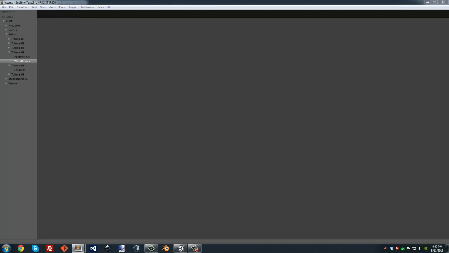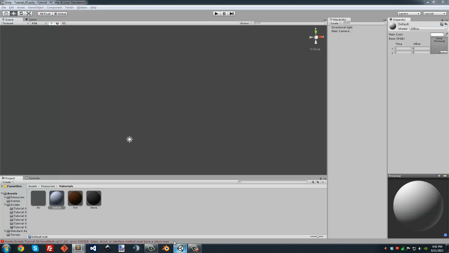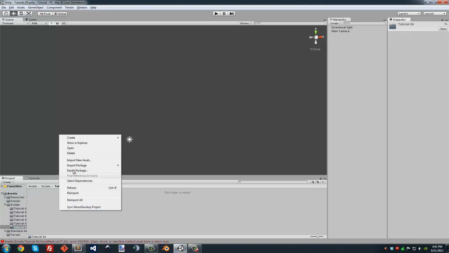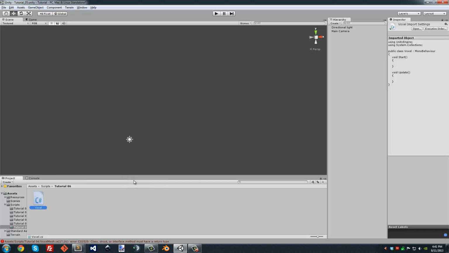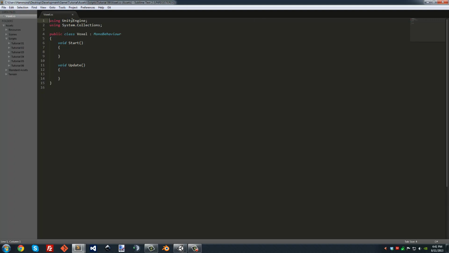Now we're going to create a new class, or new script, in here, and this is going to be called Voxel, which is why we changed the name of our old one. Voxel is not going to inherit from MonoBehaviour, so we're not going to have these functions at all. Now we are going to have a Vector3 position. We're going to have a VoxelMesh object, which we'll call our mesh. We will have a private byte, which is going to be the type.